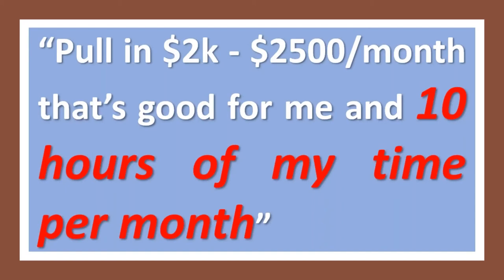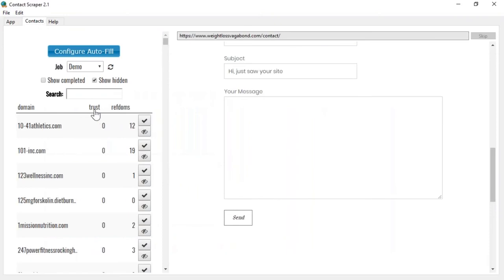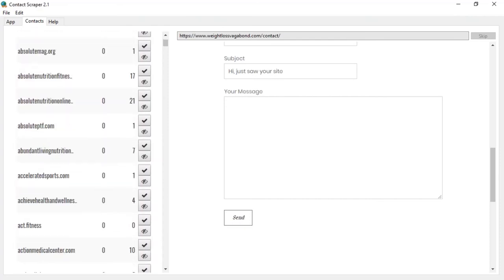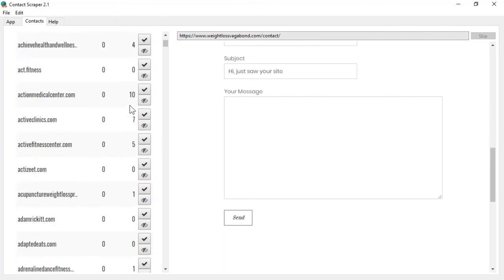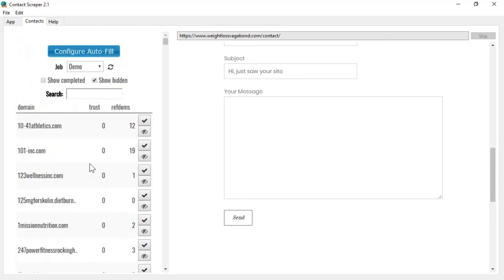A client is just somebody you've contacted. When you're looking at these websites — Josh mentioned you can click here to check the domain trust for identified websites — the low numbers mean those websites would very much like to have higher domain trust authority. I could offer to help them with that by doing these campaigns for them. Look at how many I can see just from that one search, and look at the referring domains pointing to each website — not many.